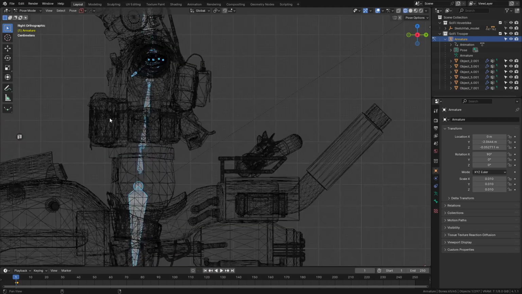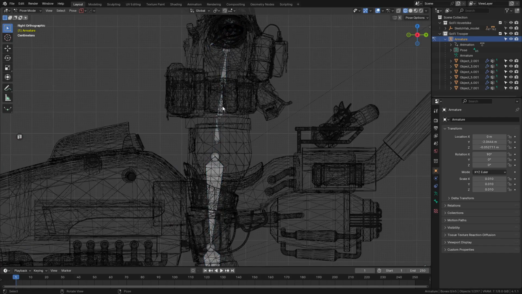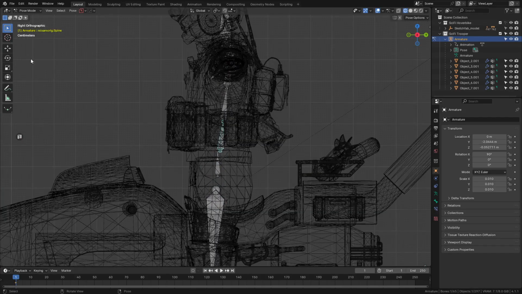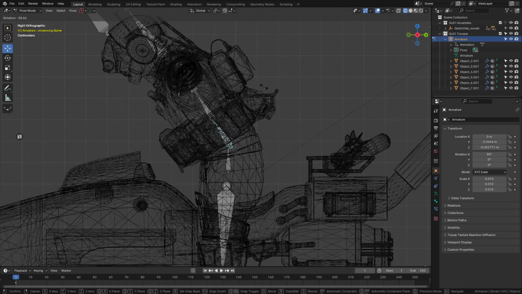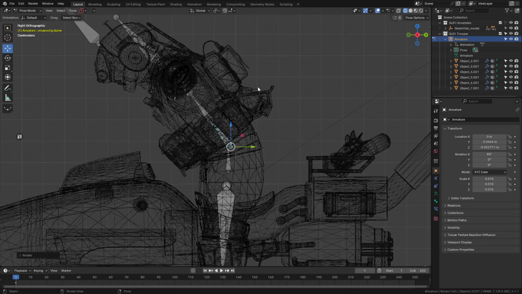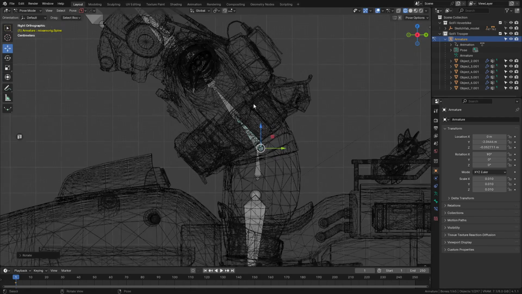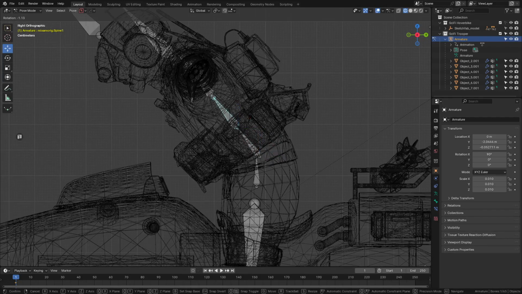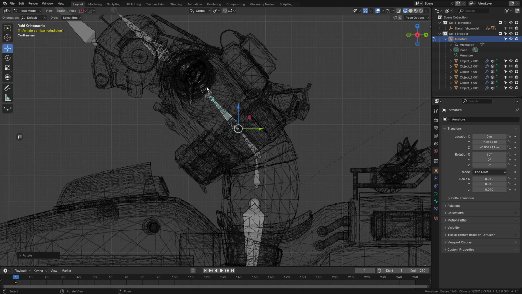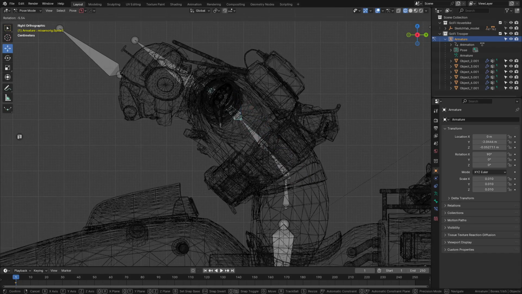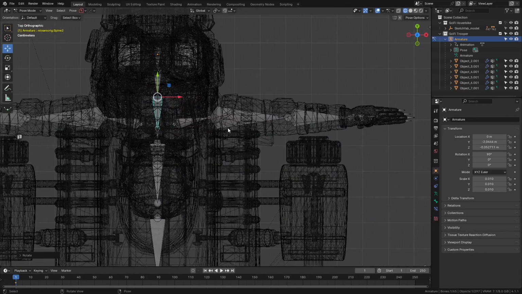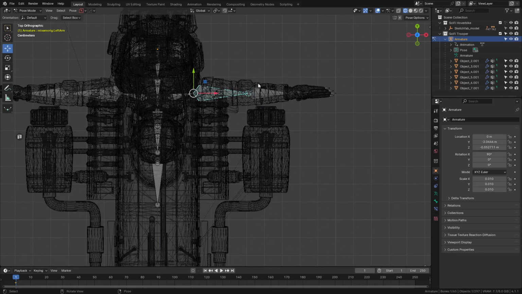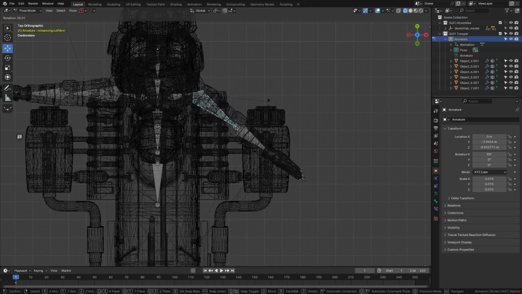view, select I think this bone, and let me enable the gizmo as well. I'm gonna rotate this thing like so, just about there. I'm gonna select this one and rotate it like so. I'm gonna select this one and maybe fractionally rotate this thing just about there. Let's go into the top view. I'm gonna now select this bone of this arm and rotate it like so.